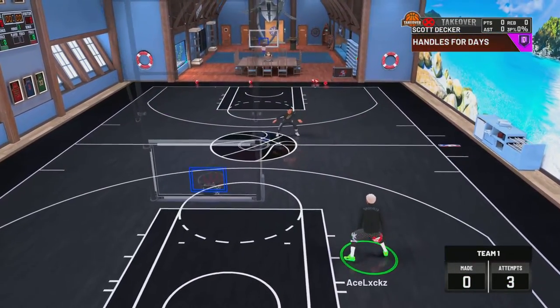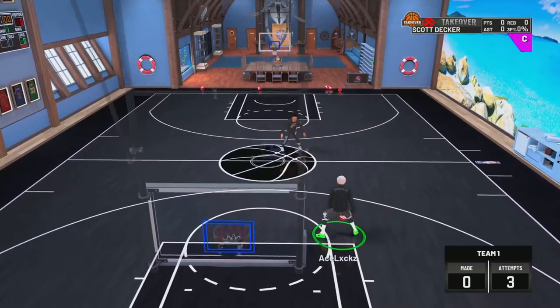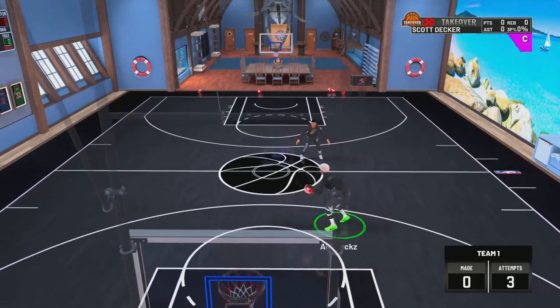To spam this dribble move, all you have to do is hold R2 and spam the right stick up, or hold R2 and keep tapping L2.